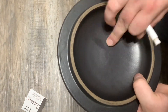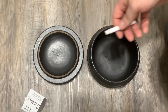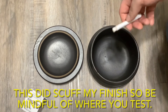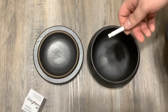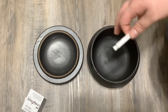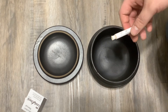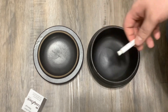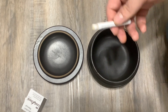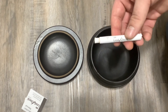So it looks like this pot is clear of lead. I'm going to recommend that if you have a glazed clay pot, just test it — it didn't take long and lead leaking into your food is not something you want. Cadmium is also a concern, which this test doesn't cover. Lead is very serious — your body doesn't get rid of it, it keeps it. If you have any questions, leave them in the comments. Thank you guys very much for watching, and have a good night.